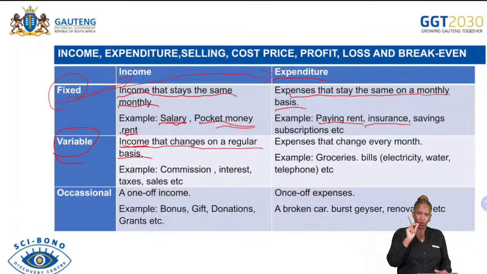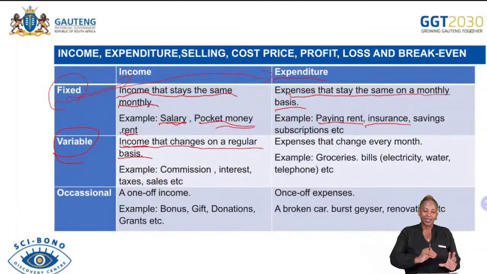Same applies with the loans. Remember, boys and girls, when we were doing the loans, when you buy a house and you take a loan, a mortgage bond, with that mortgage bond you'll be paying on a monthly basis. And as you are paying, they keep on adding the interest, but the interest varies based on the balance that you have. So can you see these concepts? They link. You have done the loans, and now I'm also talking about the loans. I'm talking about the interest that is variable.